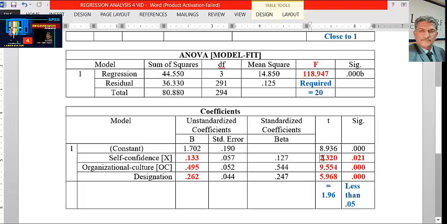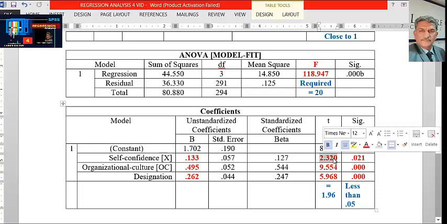Likewise, t-score is 2.32, which is far greater than the required threshold of 1.96. Likewise, its beta weight is 0.13. Organizational culture, second predictor, has bigger beta weight. The beta weight is the strength of the effect.